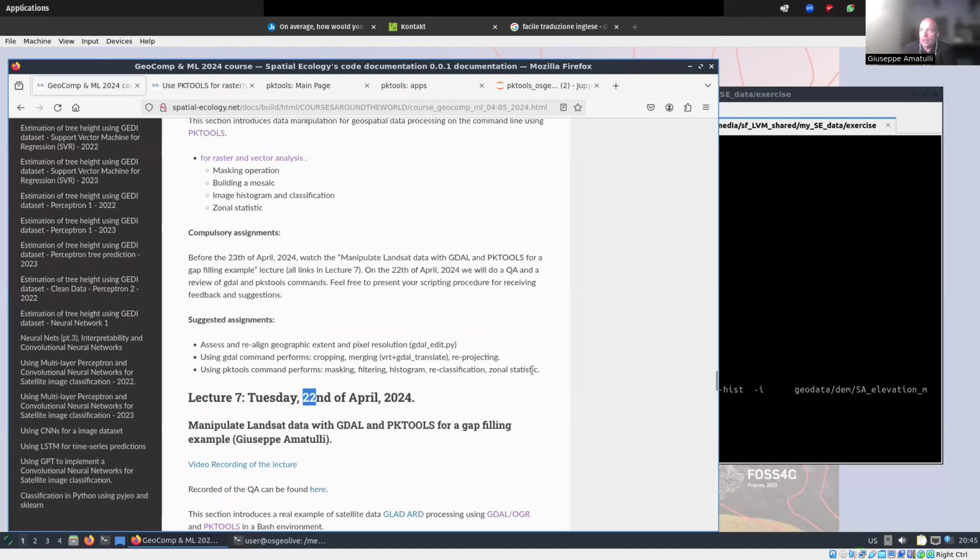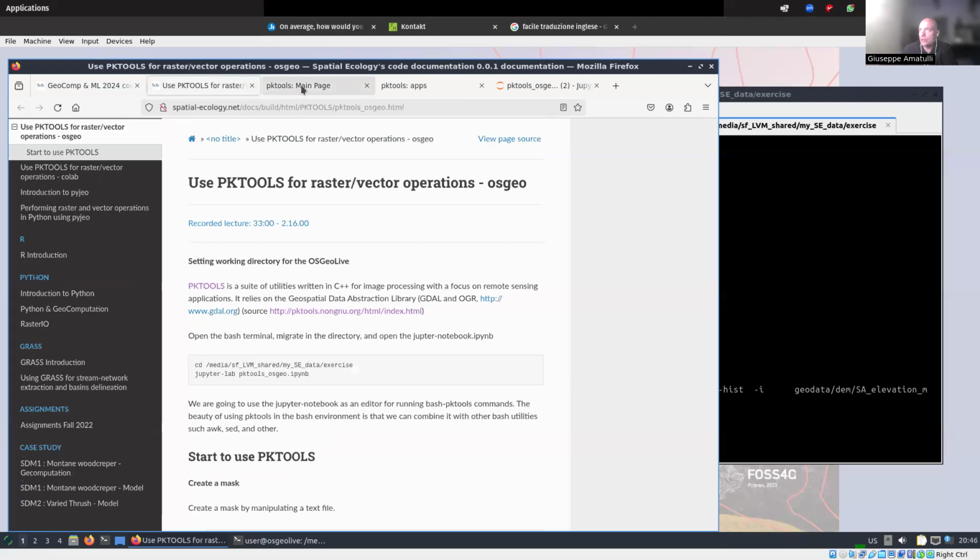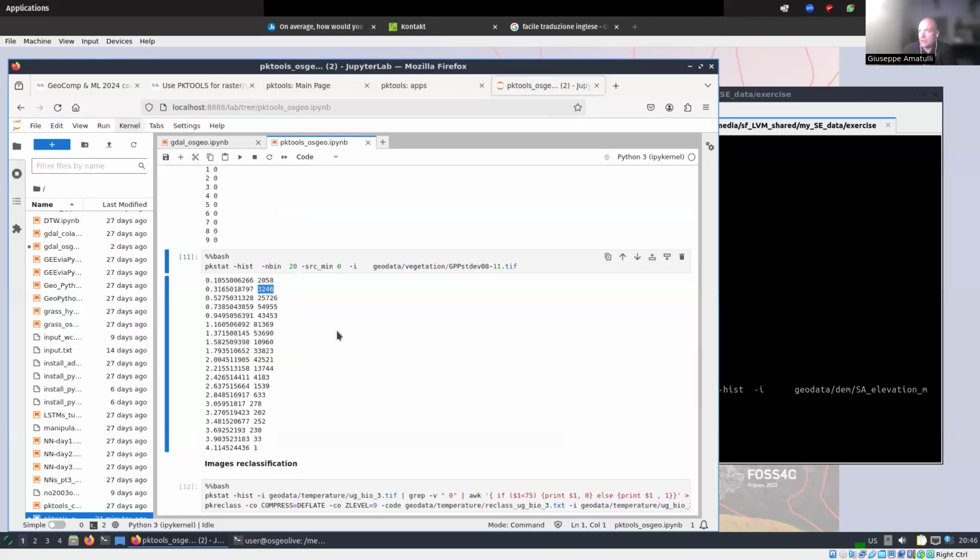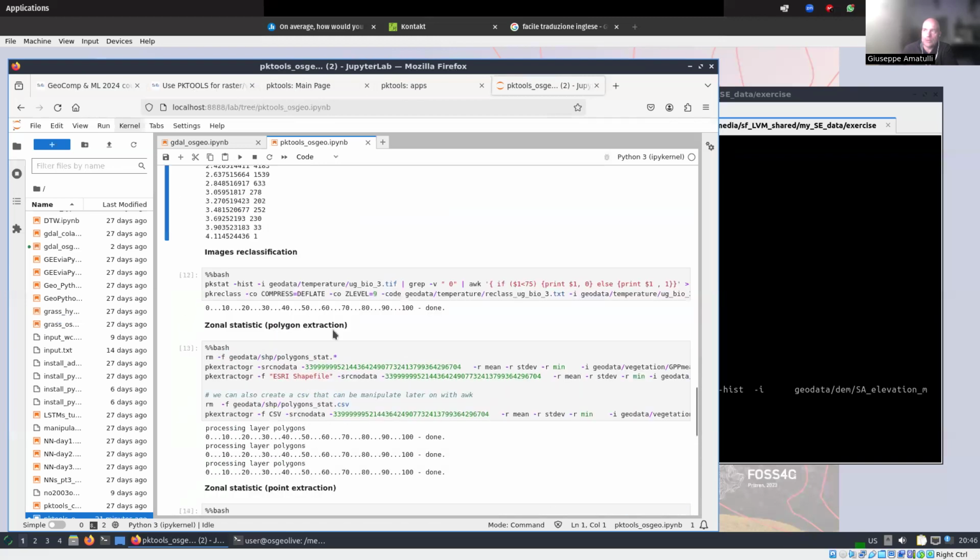I also suggest this assignment: keep working on your dataset by doing all the realignment of the images, composite, filtering, and histogram. So up to now, you have all the tools to do the pre-processing of the image. This is really the time to implement for your study case whatever you have learned so far. We have covered most of it apart from a few things that I need to show you, so a few more points are missing that we will cover next time.